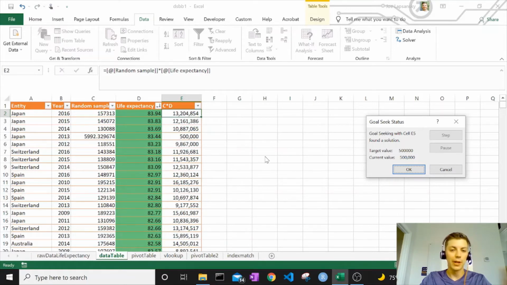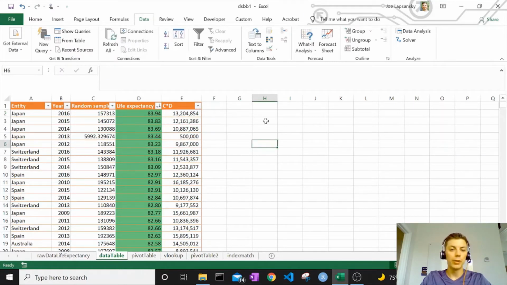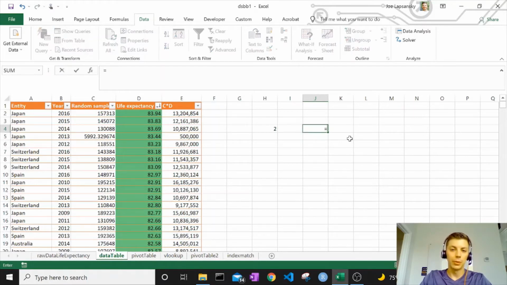And we can do that for any cell. Again, weird use case there. A lot of times you'd use what-if analysis to find a missing variable in some equation. Like, for example, if you had 2 times a number equals 7, or you knew J4 was supposed to equal 7, so you do 2 times this number. Right now it's 0.